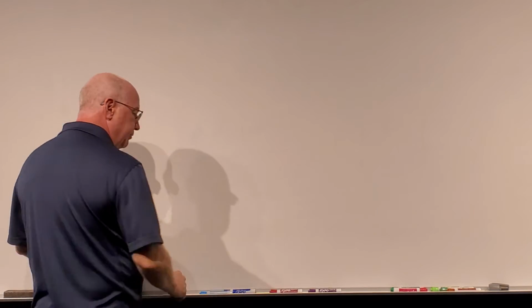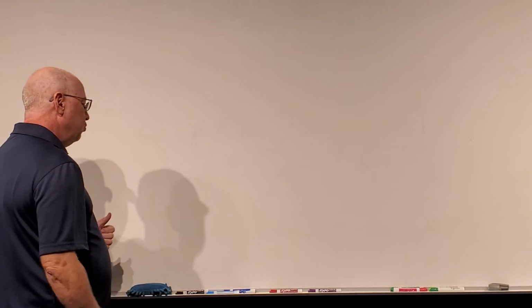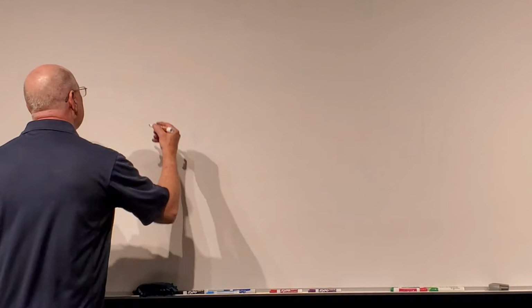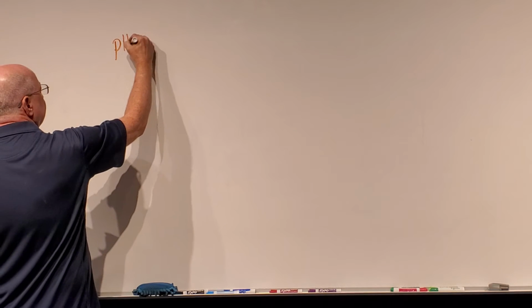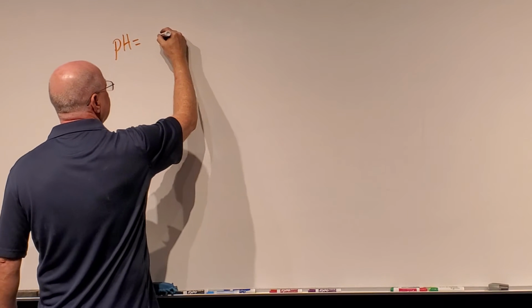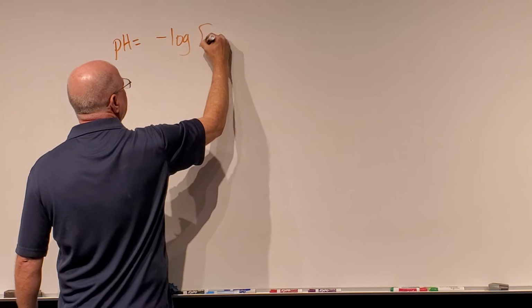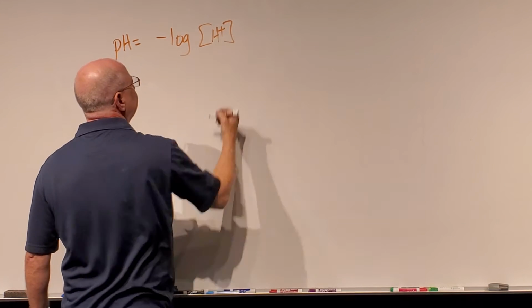Now, scientists have come up with a way to measure the number of free hydrogen ions in a solution using what we call a pH meter or pH paper, and we can talk about this. So, really, when I say pH, we're going to define this term pH. The true definition of pH is the negative logarithm of free hydrogen ions in solution.